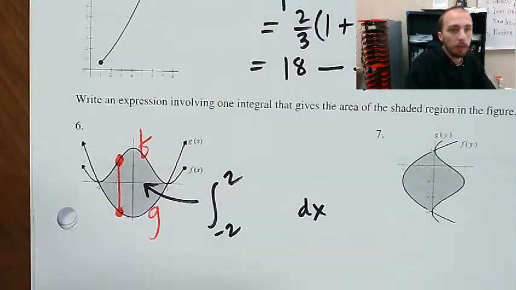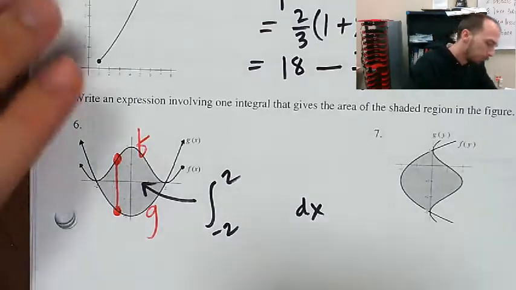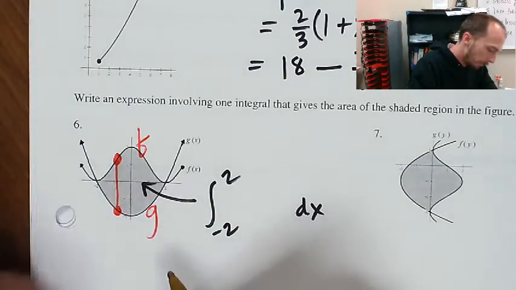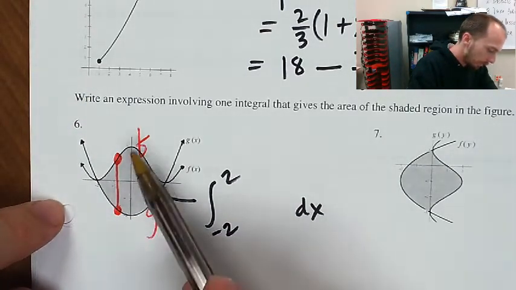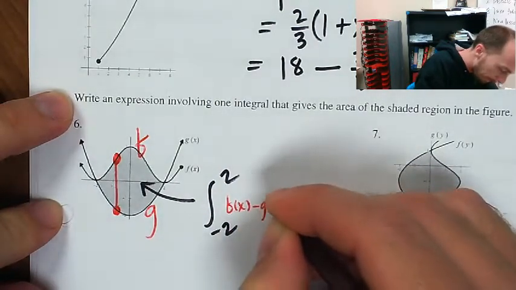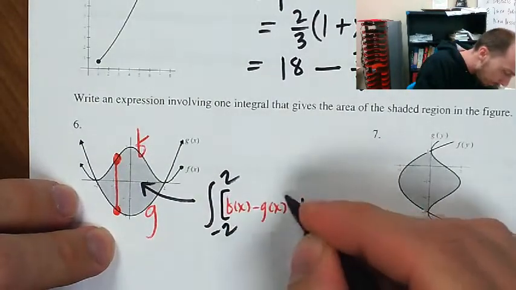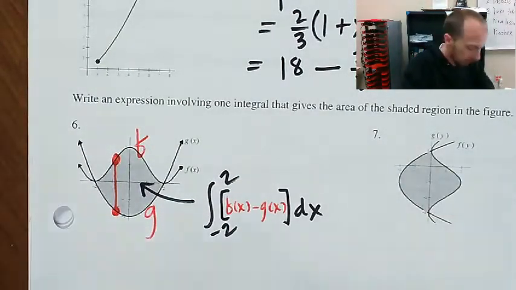And the integrand is going to be top minus bottom, right minus left. This is top minus bottom because it's vertically simple. And so I'm going to say it's f minus g. And if you felt like you needed it, you could put some sort of grouping symbol around those to indicate that's the integrand. But if you didn't want to, that'd be cool too. All right, for the next one.